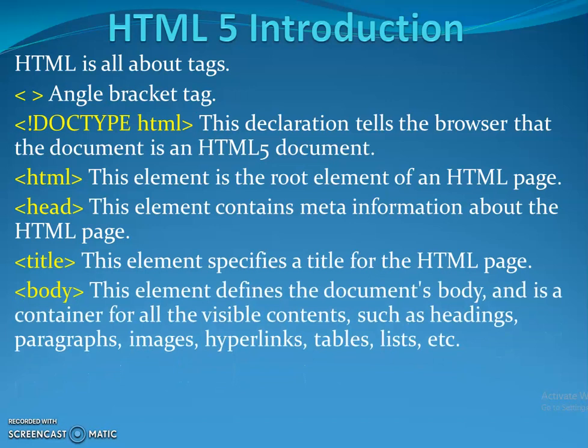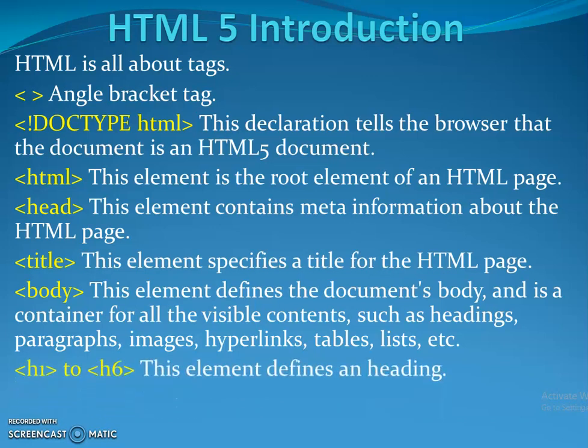and the body, this is where the magic happens. Everything inside the body section is what is visible to the user. I repeat, everything inside the body section is what the user will see. Now the body section contains all sorts of elements, such as the heading, paragraph, images, hyperlinks, tables, lists, so on and so forth. Everything you've seen on any website is contained inside the body, right?